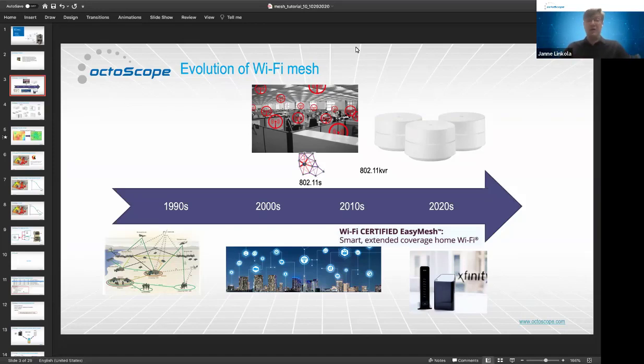Simultaneously to this, of course, there was a lot of Wi-Fi deployment in the enterprise, driven by productivity needs in the office and universities, hospitals, what have you. Now, in the 2010s, venture capital money started flowing into a consumer sort of at-home version of this technology. Lots of startups got funded, one of them being Eero, that got picked up by Amazon a couple of years ago. Google put money into their version of mesh Wi-Fi. And more recently, the ISPs have really started being active in this space. The last we counted, out of the top 30 ISPs in the United States, I believe about 25 have launched some version of mesh Wi-Fi already. And these deployments are accelerating.